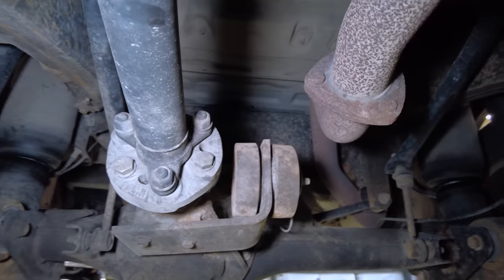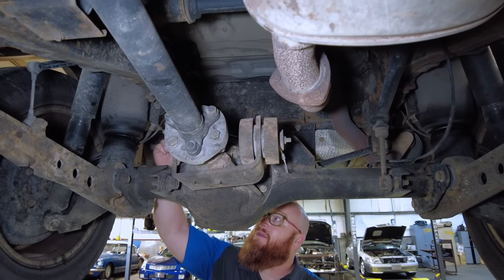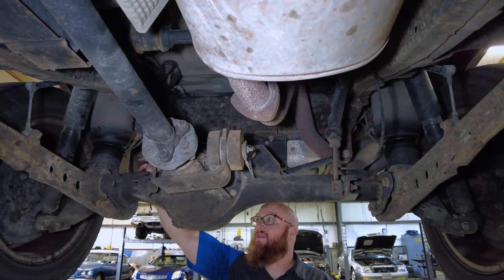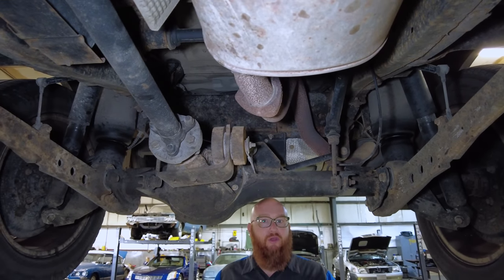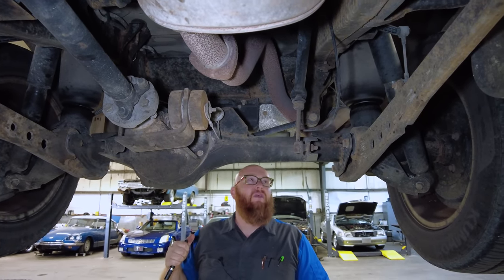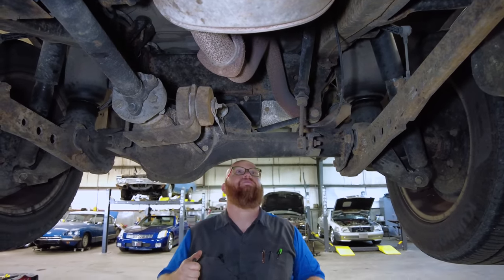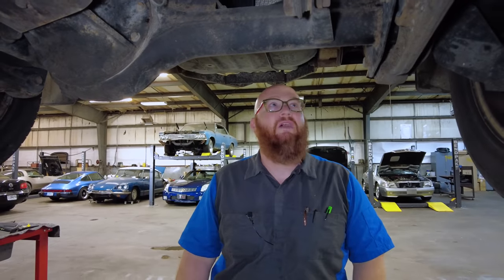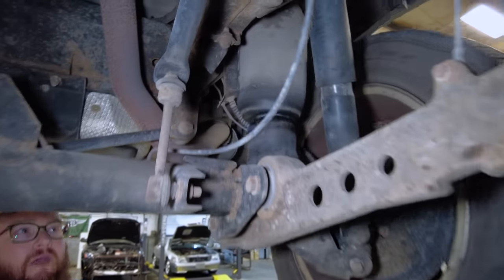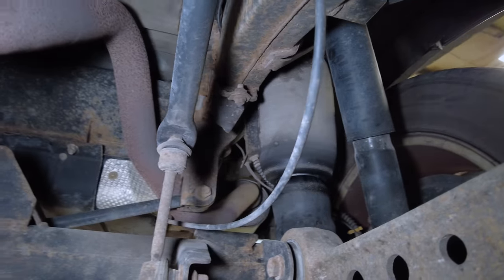These models in the 2003-2004 range have airbags in the back — we're slowly turning into a Range Rover or LR3, but we're not there yet. It's kind of a load-leveling system; if you hook a trailer to it, it doesn't sink the rear end so bad. They don't give a whole lot of trouble, but when they do fail the rear end will sag. It's not as bad as an LR3 — the airbag is separate from the shock, so if one fails you don't have to replace the other.